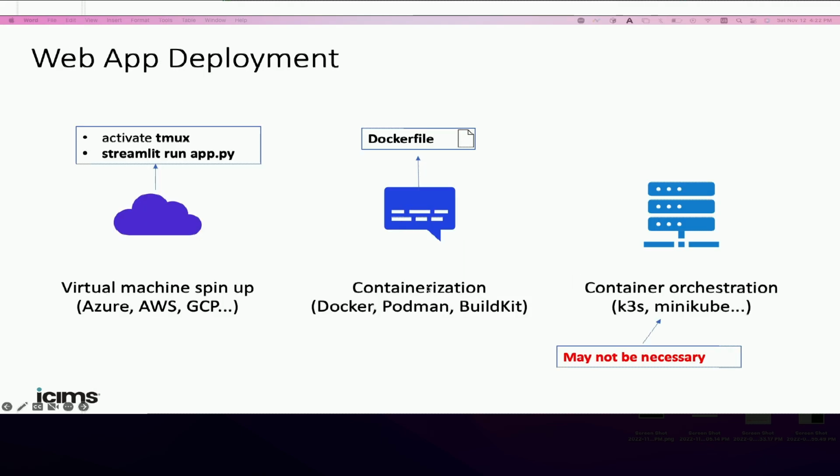And web application deployment, I'll just quickly show it. Whatever cloud you are using in your company, you can deploy it there. It's very straightforward to do on a virtual machine with any provider. You can also Dockerize it with whatever Dockerization framework you are familiar with. And again, container orchestration, we've done it, but then decided not to take it further because it's not really necessary if it won't be widely used. So it may be overkill, but again, it can be done.